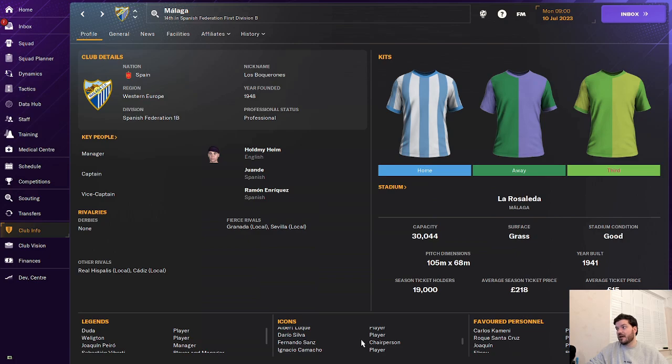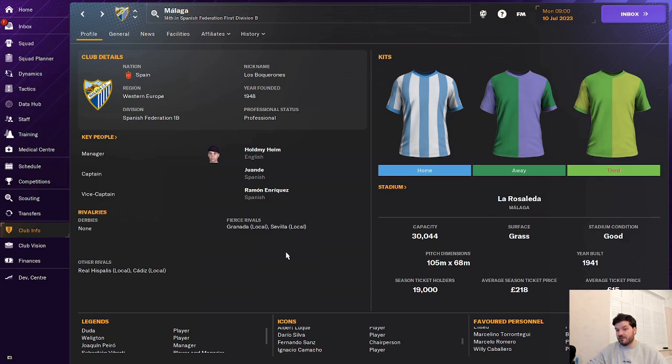If you don't know about Albert Luque, he was a very good striker in the early 2000s, also at Deportivo La Coruña. They've had great goalkeepers in Willy Caballero as well, but they now find themselves languishing in the Spanish third division. They were founded in 1948. This is their 75th season in Football Manager 2024, so you're taking over in a landmark season.